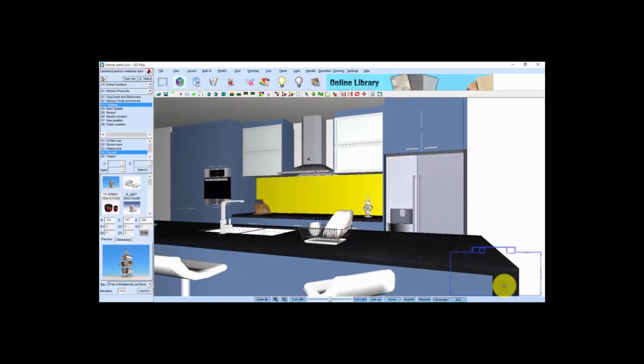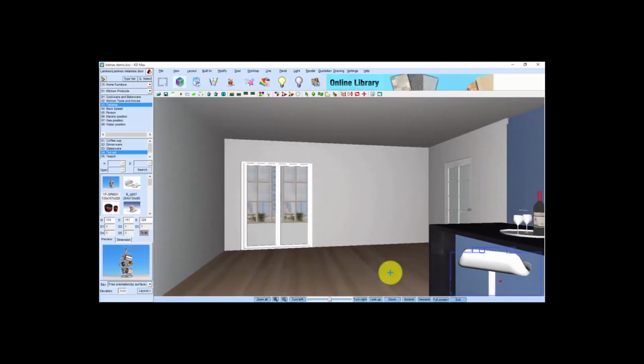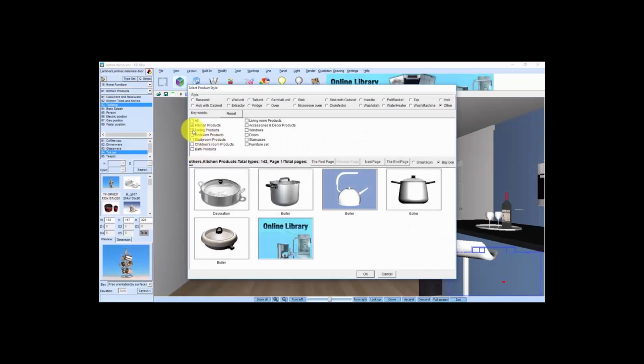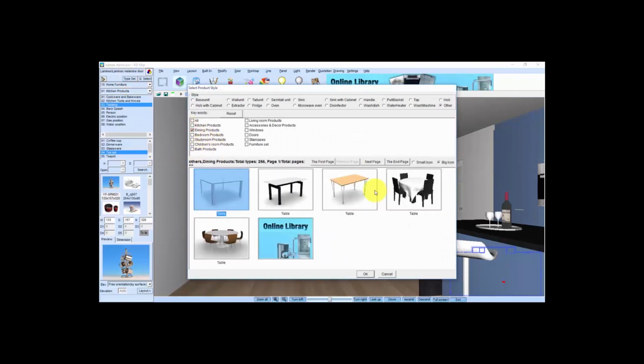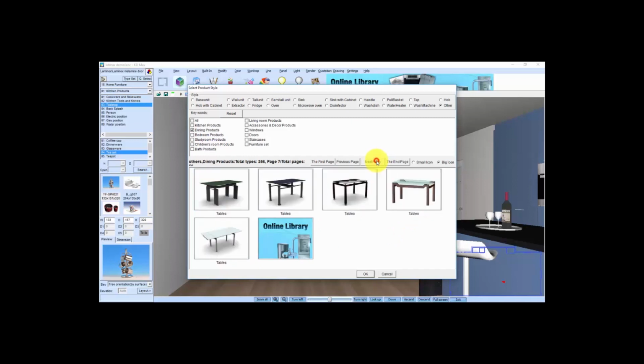Okay, what I'm going to do there is go down to my navigation bar down the bottom, pointing in that direction, and in that section there I'm going to add a table and chairs. So we go to type select, go to dining products, select tables, so go to my end page. As you can see, there's quite an extensive range.